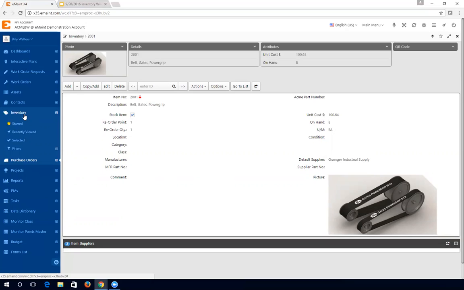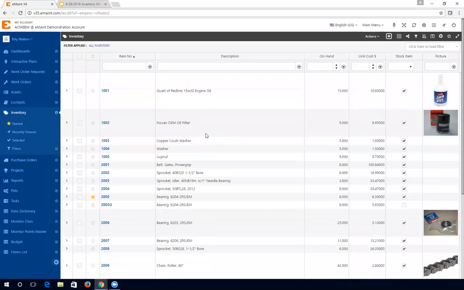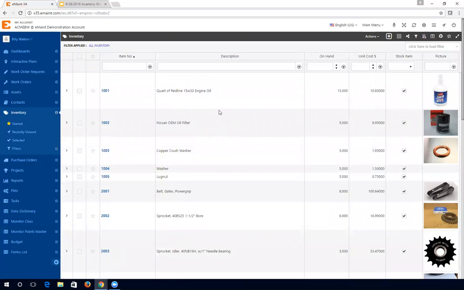You saw with our purchasing today that we reordered some quarts of oil, and we've ordered some filters as well as a brass copper washer. Based on that, we are going to create a kit for doing oil changes to make it simpler. First, we're going to create a brand new part in the system. You can see the 3 items we have here. These are the 3 that we're going to use to create our kit.